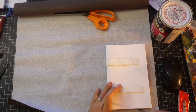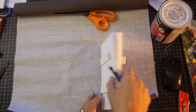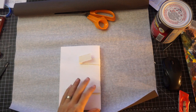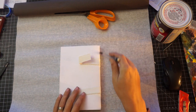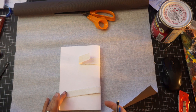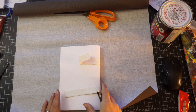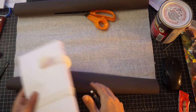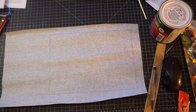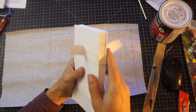Trace out the size of the book that we have. And in this instance, I'm doing it a little bit non-traditional, where I'm going to wrap the paste down around the front of the cover instead of the cover material wrapping around to the inside of the book. So I'm doing it a little bit backwards, but I think it'll look nice in the end. That's better. Okay, so I did mess up on this a little bit.